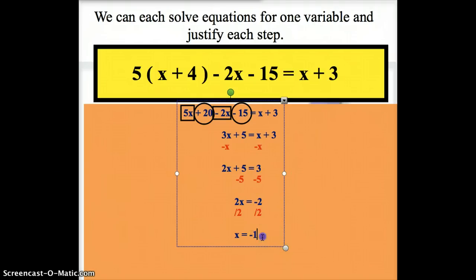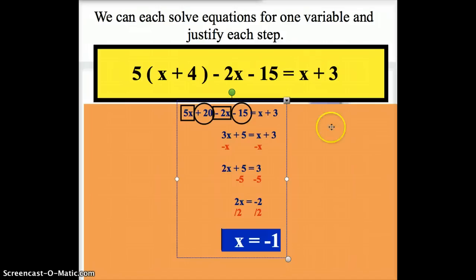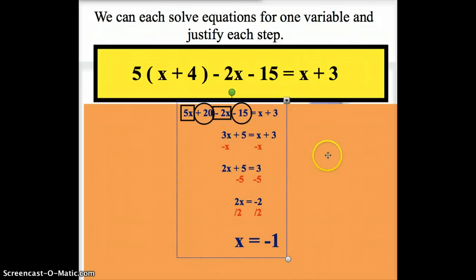Did we do it right? Did we? Think about it. I'm going to make this a little bigger so you can clearly see that answer, by the way. So, if we did this right, x should equal a negative 1. Now, I've got to tell you, the reason we are going to do this next step, here's x equals negative 1.